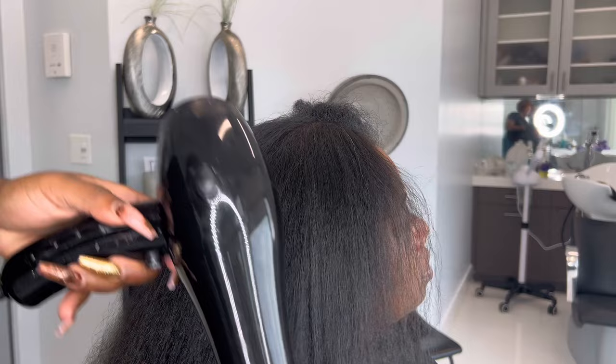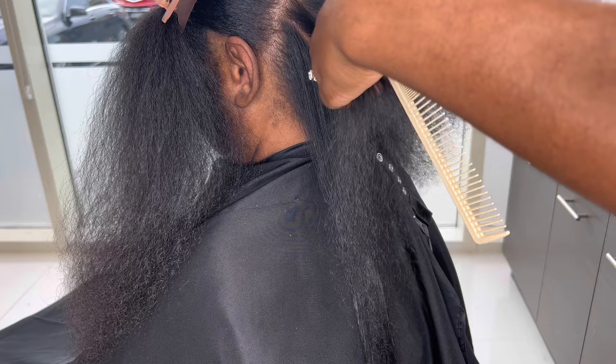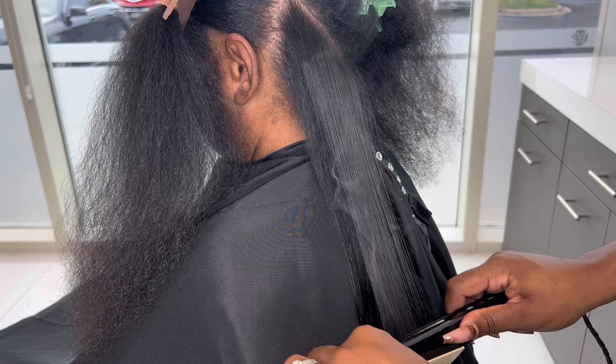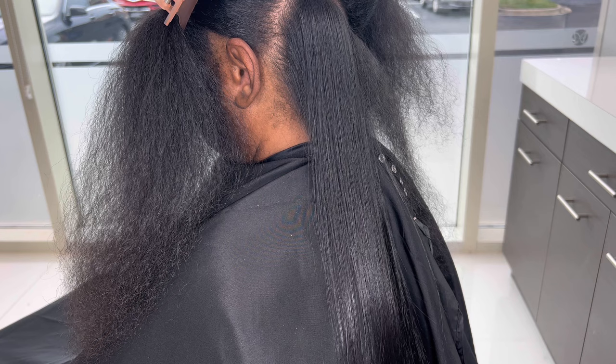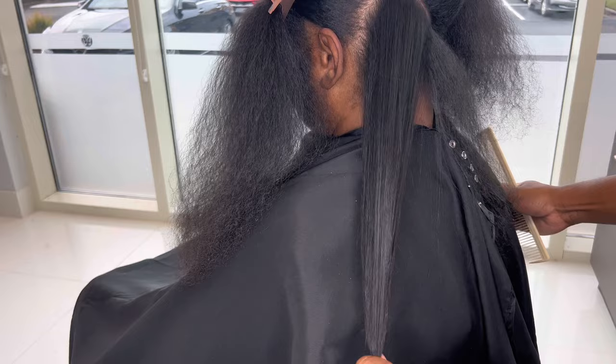I'm using the titanium plates and I'll leave all the links down below. I'm doing my diagonal parts as I normally do — I have tons of tutorials. I know I said I wouldn't do so many hair tutorials now that I'm rebranding, but I had to put this out because it was just on my heart. That shine is amazing. I didn't put any leave-ins, no sprays, nothing — this is just from my shampoo, the deep cleansing hair bath and the Repair Tree. That's it. You don't need five million products to have great results.